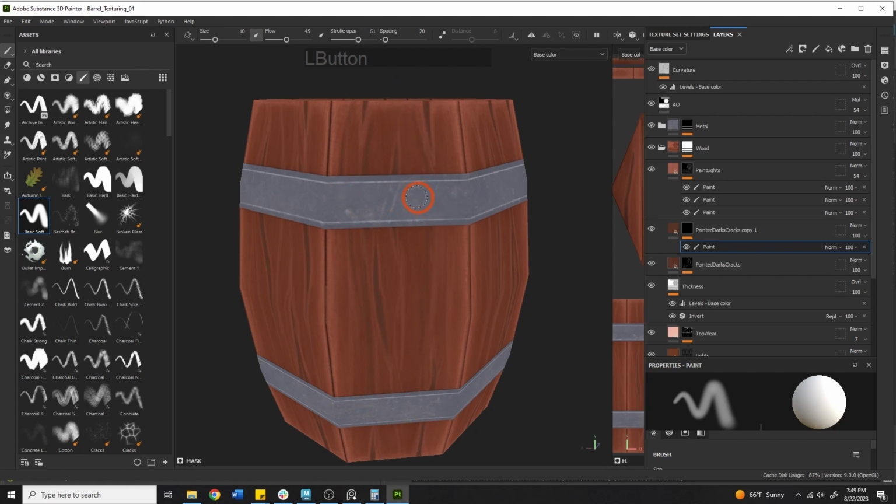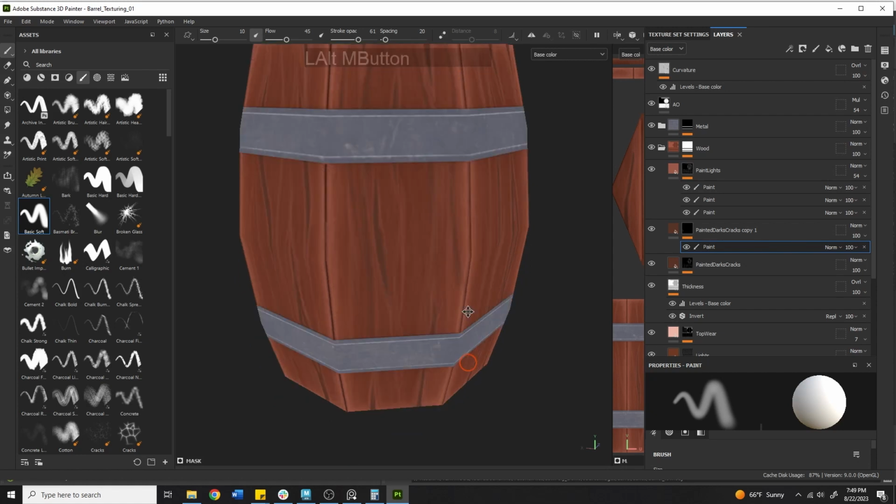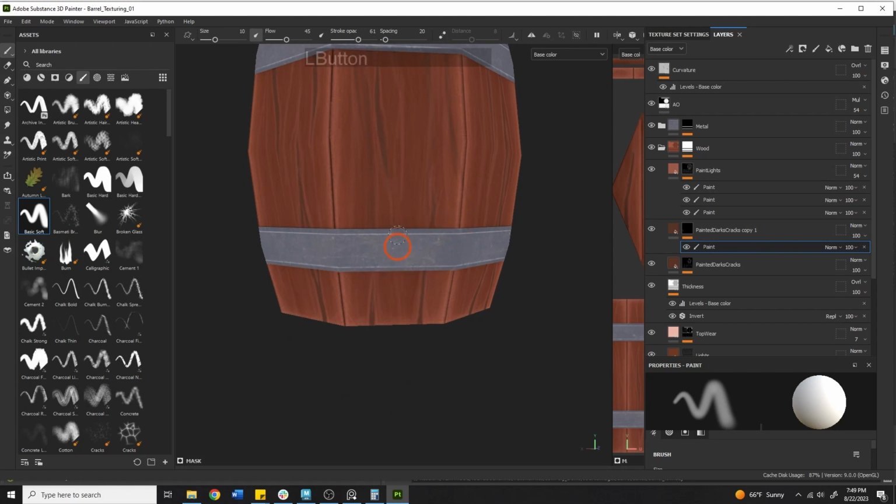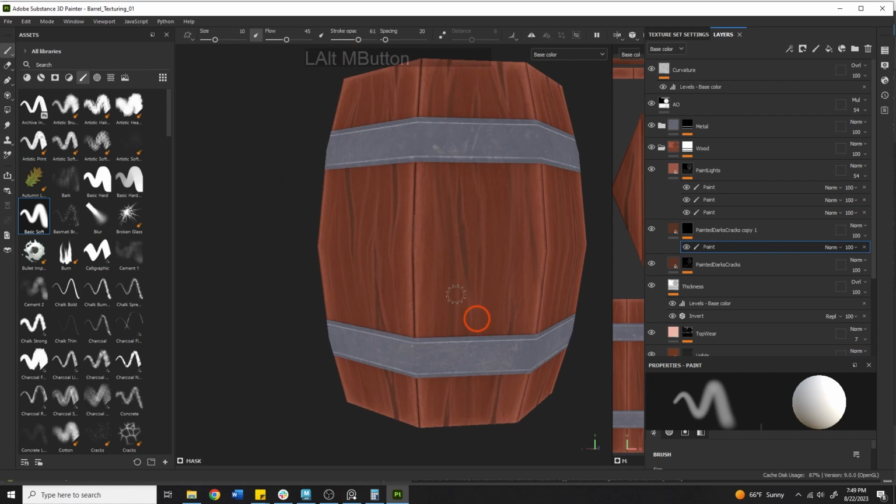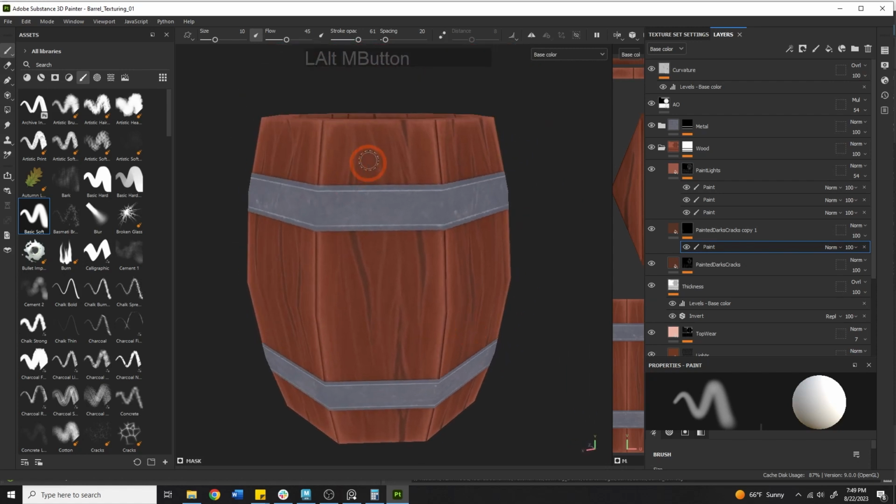And I'm just going to come in here and add in some dark lines, hand painted, of course, and just kind of motivate them based on the lights. It's kind of nice if they accompany the lights, kind of accent them. That makes them pop a little bit better. In terms of layering, I do have my darks below my lights, so the lights will always appear on top. So kind of a nice little feature. And if you're wondering, this layer I do intend to dial back.